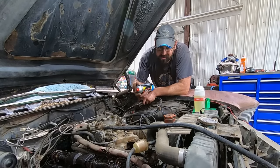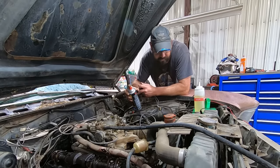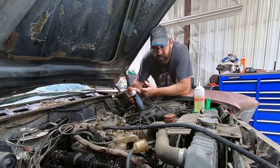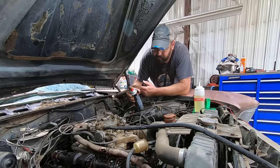Maybe we washed out the cylinder walls. We're gonna try some dryer fire, some brake cleaner, which I don't have good luck with. I don't know why we're doing it. Because I don't have ether, because John Deere makes the only good ether, and I'm too afraid to walk in that store and get bent over to buy a $42 can of ether. I don't know. It's probably not that bad.